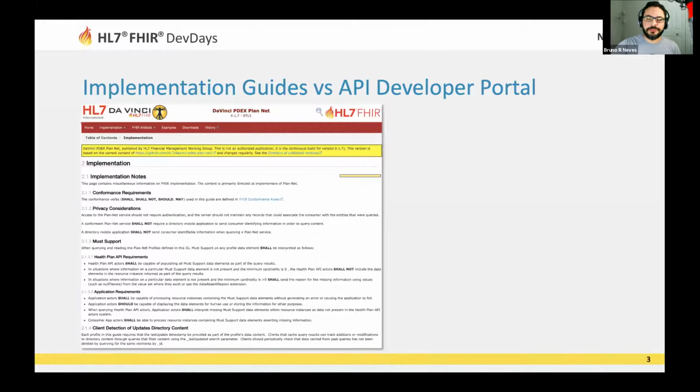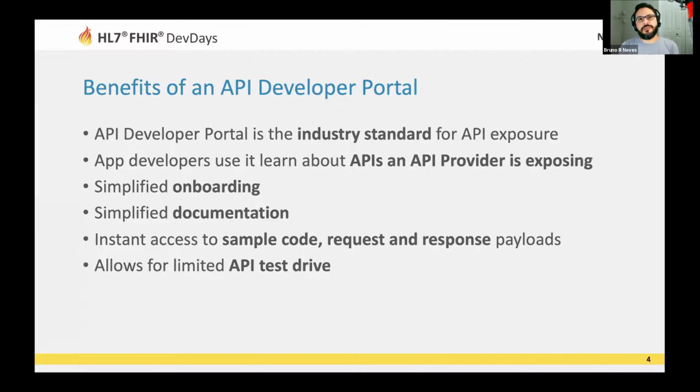And I think that for healthcare organizations, the experience for some of them is already the same, but we don't talk much about the ways we are going to be exposing those APIs. We talk about exposing the FHIR APIs, but we don't necessarily talk about how and where and what the experience should be for the application developer, from the onboarding, getting started perspective. So I think the developer portal is here to help with that.